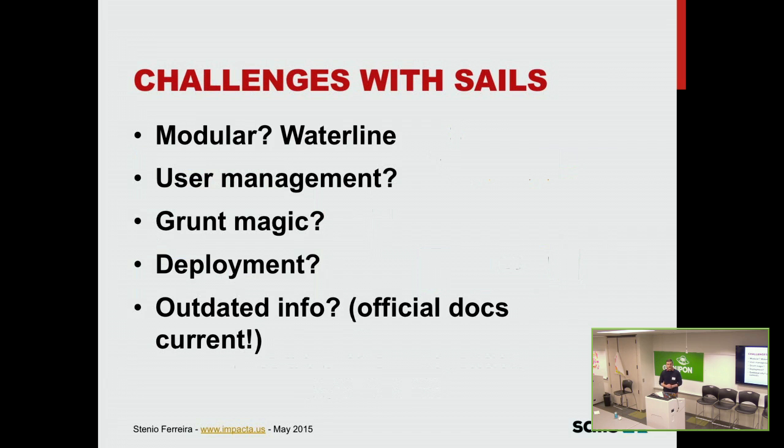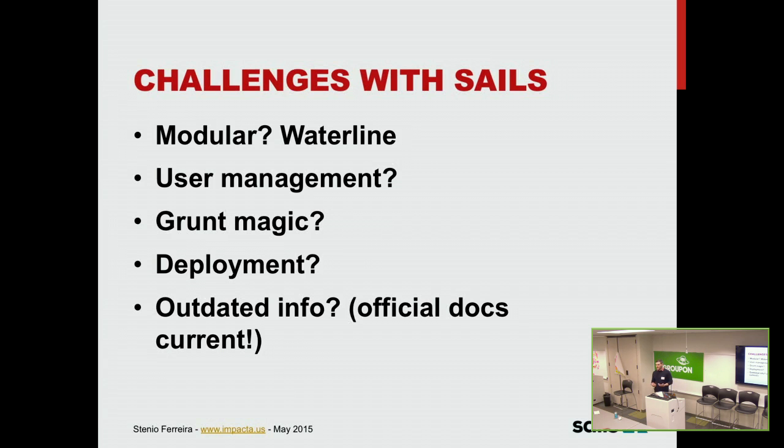The first one: Sails touts its flexibility and modularity. That's true, but Waterline, the database layer, is a sticking point. If you're not happy with Waterline, I haven't tried, but I read online that it might be difficult to switch to Mongoose or something other. You are going to lose the routes functionality, and you're going to lose the hooks as well. So it's something to be aware of.